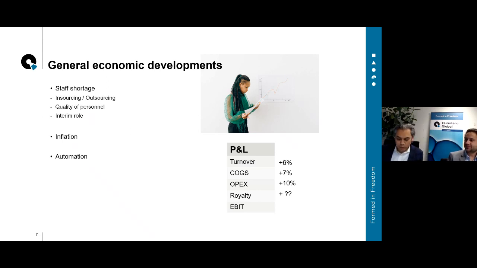No, indeed. I think what we see is that there is really a demand for really good people having the experience, the knowledge and the quality to fulfill, for example, your tax position or your transfer pricing position. And without those people in your department, all the work will pile up. In a current situation where tax authorities are getting a bit more aggressive, you do not want to have delays in your discussions.